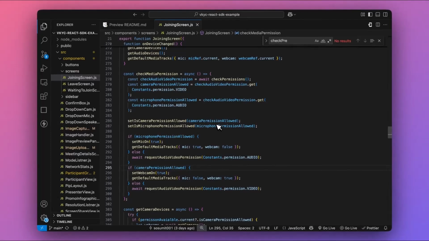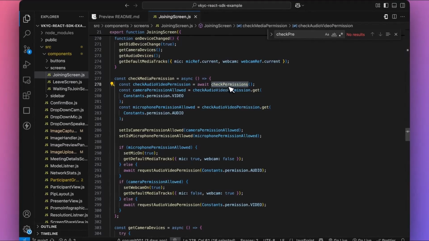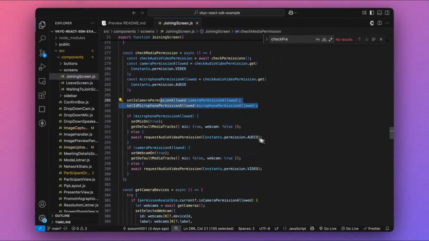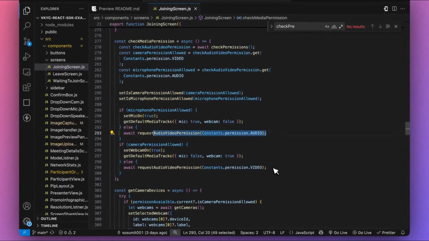The joining screen component serves as the pre-meeting setup area, where both agents and customers prepare their devices before entering the verification process. Here, this is a method from the Video SDK library where we check whether the camera or mic are enabled. If they are enabled, then we can set them to the local state we defined for camera and microphone. And if they are not enabled, then we can re-request both audio and video.